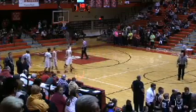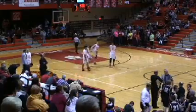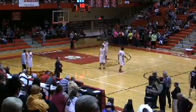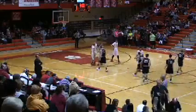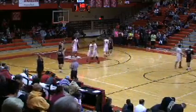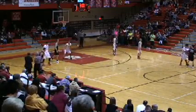Joe Wilt back onto the court to start the second quarter for Princeton. He, of course, has 2 fouls. And if you're Joe, the one thing you can't do is pick up a cheap one early on here in the second quarter. 3 seniors out there on the floor for Princeton. I thought Grant Holder did a great job coming off the bench for Joe Wilt and giving him a spark. 5 of the 8 points in the first quarter for Grant Holder. I think that could be a season high, and that's just played 1 quarter.